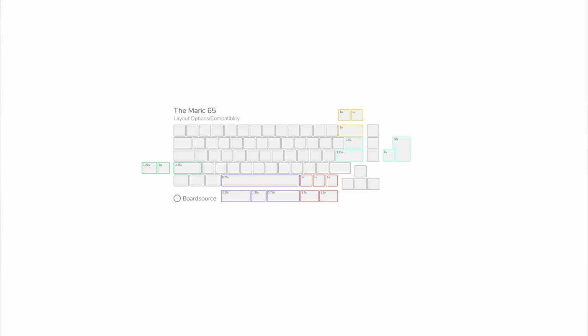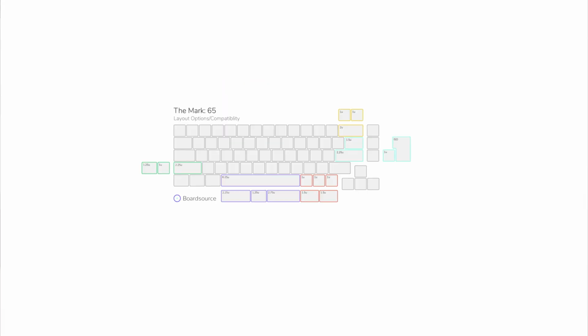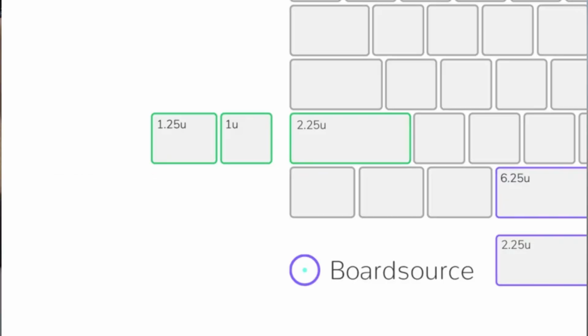Layout is actually a very important factor to keep in mind when building a keyboard. The Mark 65 PCB is very unique as it supports various different ANSI and ISO layouts and compatibility with split backspace, split spacebar, and split left shift, and many more.